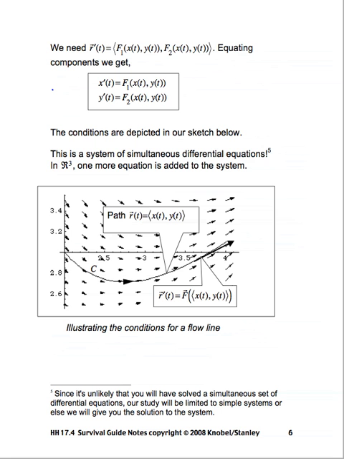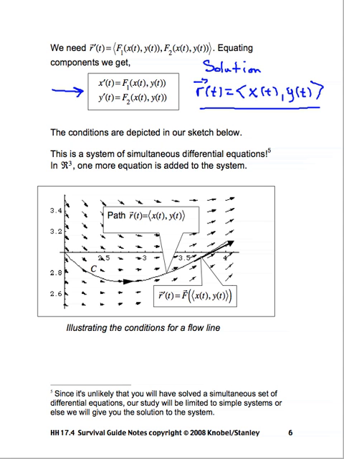So essentially, this is what you have to solve. It's a system of differential equations. Your solution then, when you solve this, is actually a path. So what you get when you solve this is r of t, which in vector form, the solutions of the differential equations come in the form of x of t, that's one of the solutions, and y of t is the other solution to the system of differential equations, and that solution gives you your vector valued function, which is your flow line or your path through the vector field.